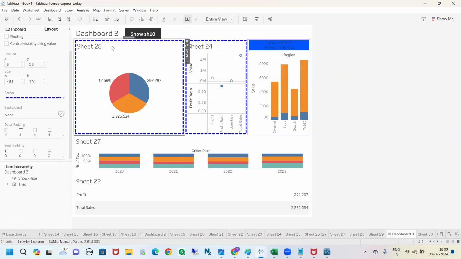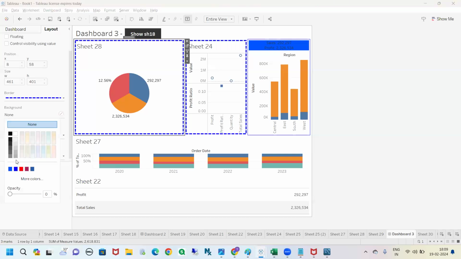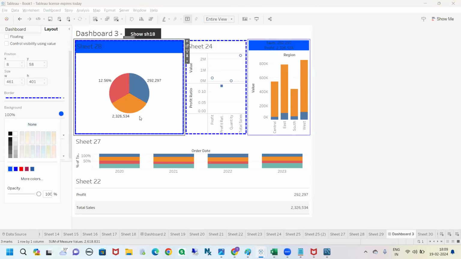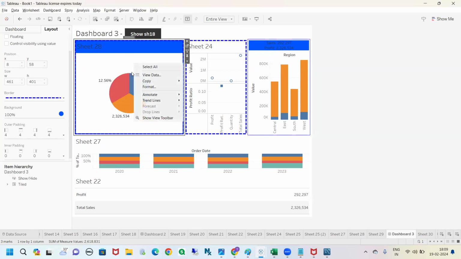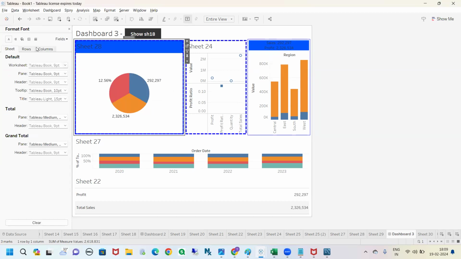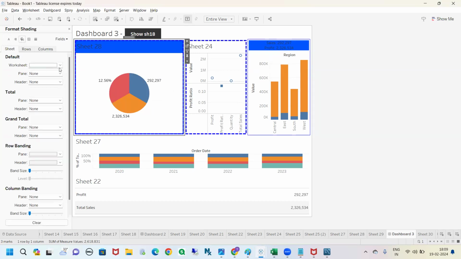For example, if you come to sheet 28 and try to apply the same blue color, it will not appear actually. This blue color background is applicable only for this sheet, not for this one. Why? Because if you right click on sheet 28, go to the formatting option, go to the shading option, by default that shading will be white color for that sheet or for any sheet.